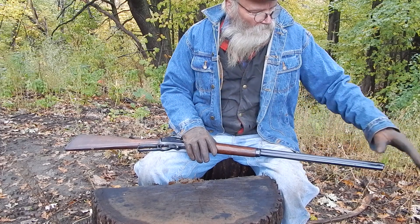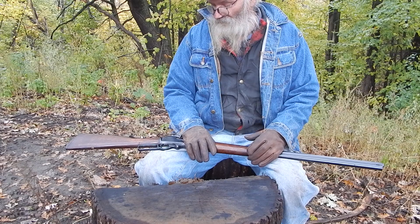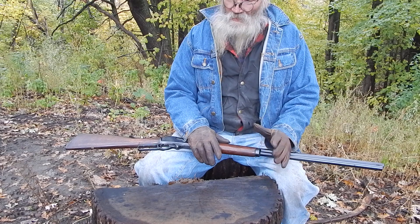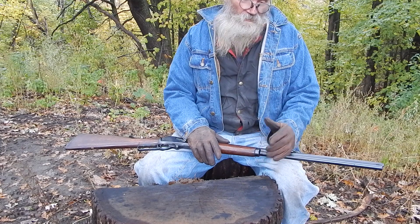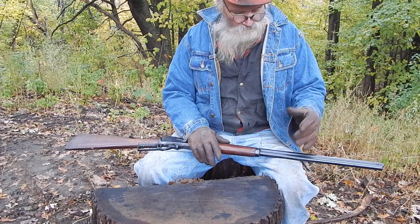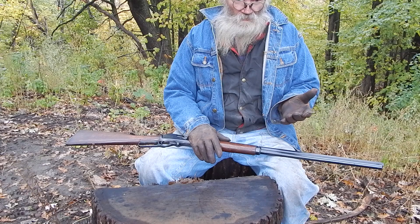I'm really not into the guide gun type of thing — the short barrel carbine. I like a lot of barrel and a slow twist. That .44 Magnum I had — and this is just like a hopped-up version of a .44 Magnum — I shot quite a few deer with that and had no problem. You're limited in range, but it worked fine. You can get more range out of the .444, but you're dealing with about the same weight of bullet. If you could find the right mold — I never looked to see if they make a 300-grain flat nose bullet mold for it — but it has potential. It would be an interesting option for me.